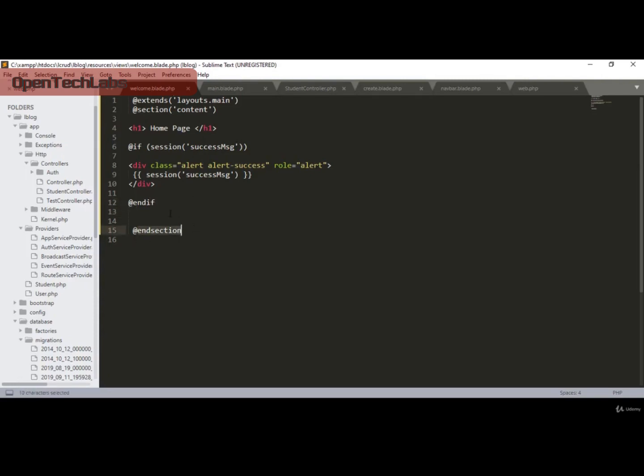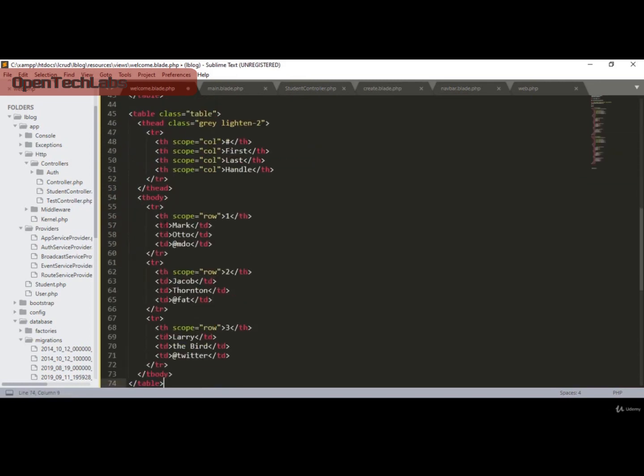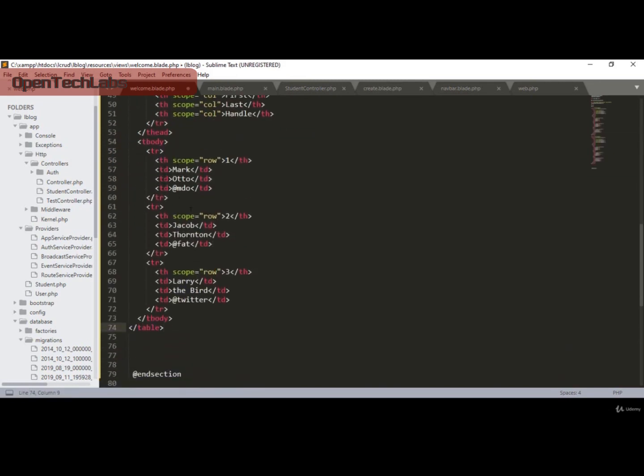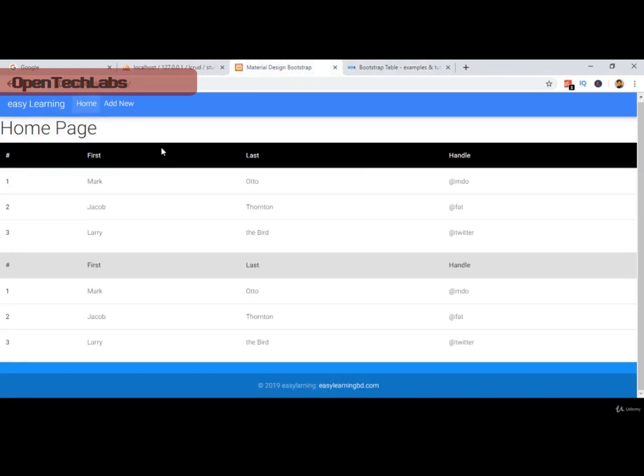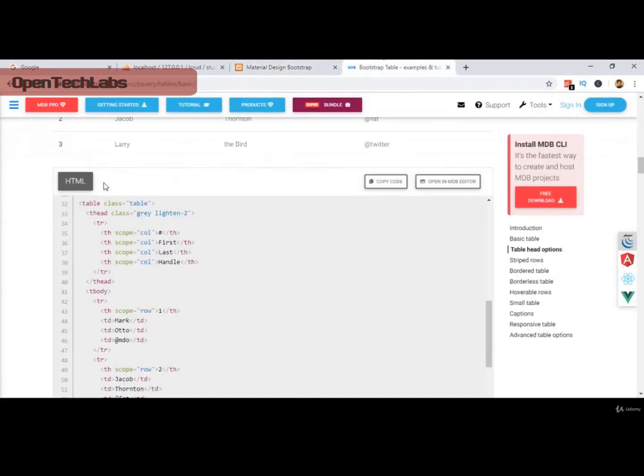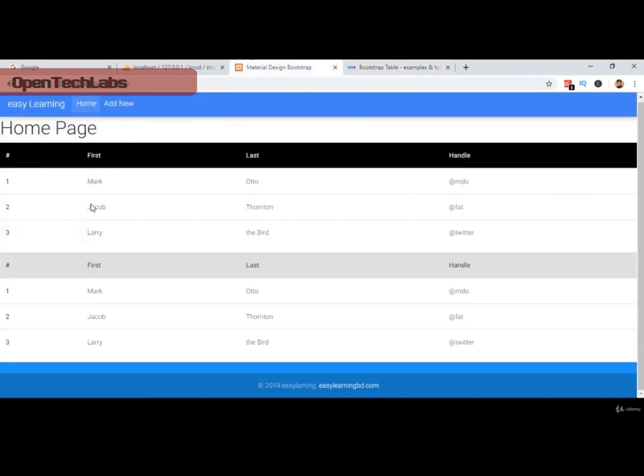In that particular position, I simply paste it. So right now that's all static data. If you click on save all and refresh that page, yes, now you can see all that static data in table format is visible here. So it's pretty interactive. I just copied everything from here. There are also Bootstrap classes. Before, I already added all our Bootstrap material CSS and JS code in our page, and now it's visible that way.